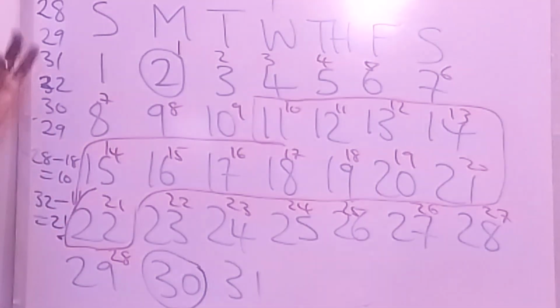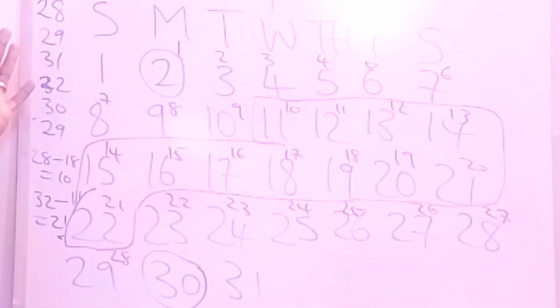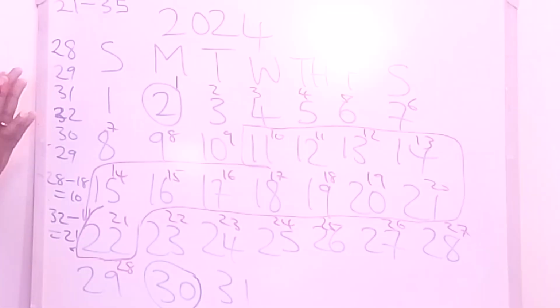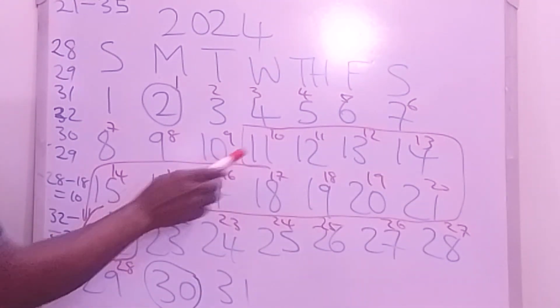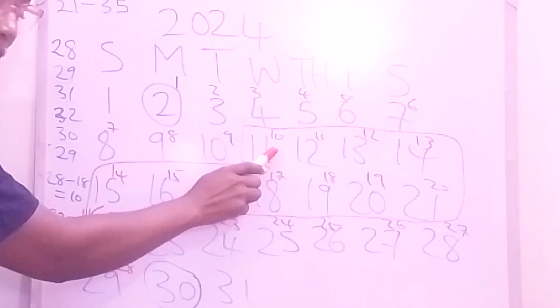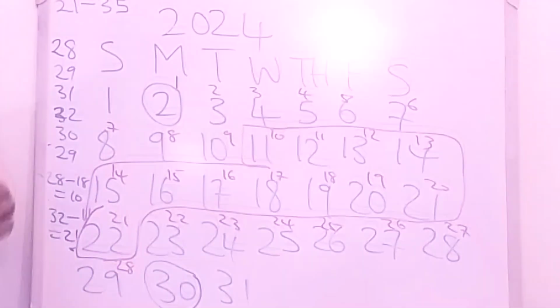So she's not expected to have unprotected sex here. If she doesn't want to get pregnant, let her run away from unprotected sexual intercourse during this period. From the 10th day of her menstrual cycle to this point, it's not safe for her. Let her run away from unprotected sex if she doesn't want to get pregnant.